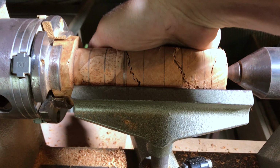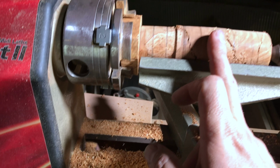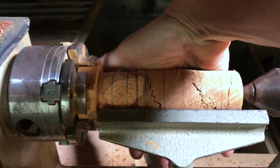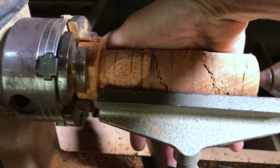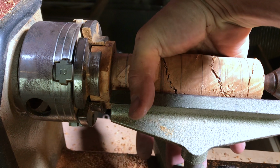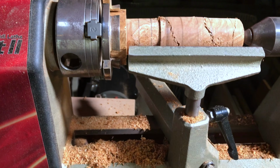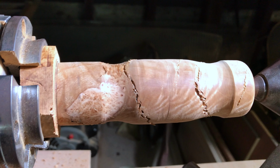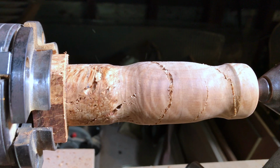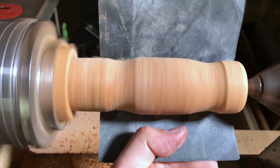So since this portafilter handle was for me, I made it exactly to my hand dimension. So I wanted to bring it up in the center, bring it tighter around my thumb, and bring it tighter in by my pinky a little bit, so there's a little kick on the end. So that's how it came out. Really like it. The wood's absolutely amazing. Again, this is 80-year-old cherry hardwood.